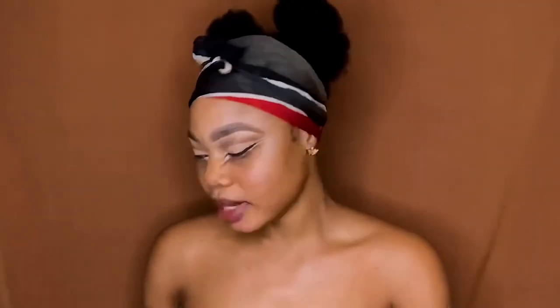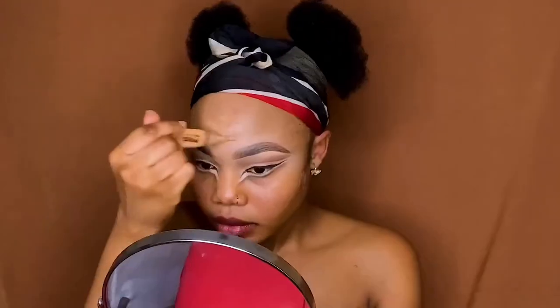Okay guys, we've done the eyes to a point, so I think we should move on to the face now and kind of go from there. I'll finish the eye when I'm done with the face, so almost done with the face. Let's shift this one back because I need my forehead.